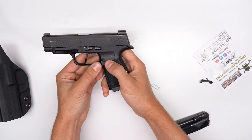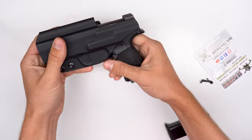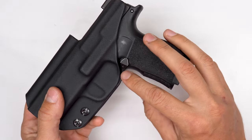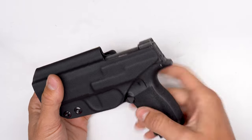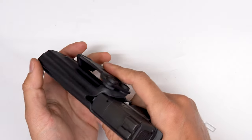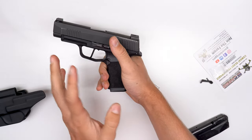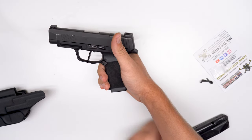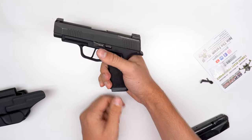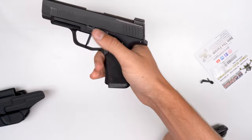The extra power spring also makes it very safe whenever operating in a holster. This is actually the holster we sell — it's compatible for holsters that don't cover the mag release, so for this one it works perfectly. If you guys want to grab one, it's available on the website. You can keep the OEM spring — it'll be around a pound less. If you are more into going to the range with your P365, it's also a solid option to make it more enjoyable for faster and seamless releases.